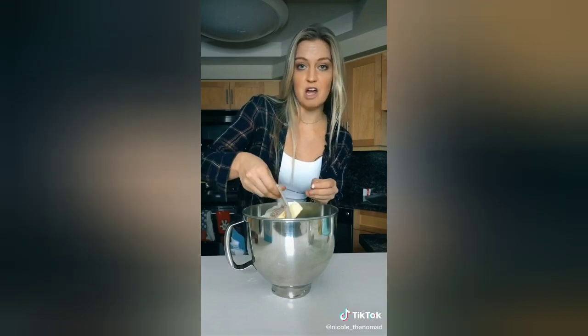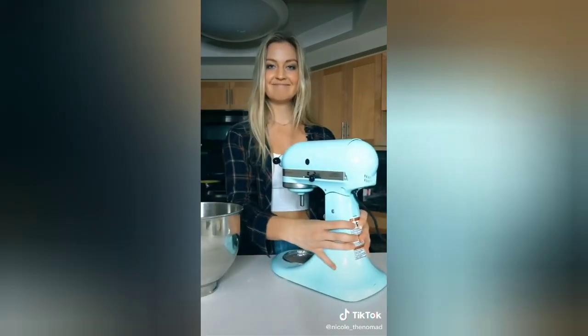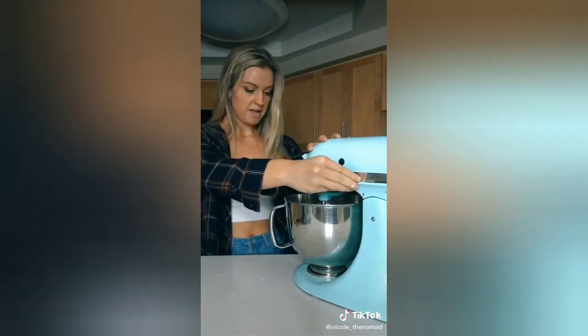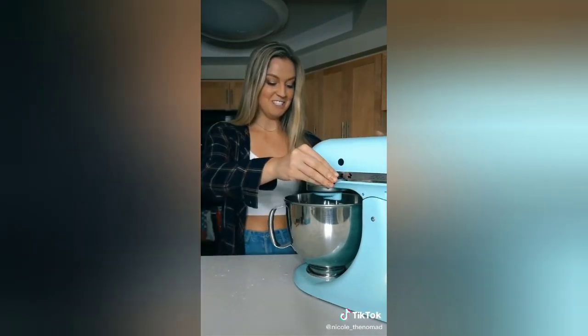Now we need 1/2 cup of softened butter and 1/2 cup of brown sugar, and then 3 tablespoons of white sugar. Cream those together. Okay, now we're gonna add 1 teaspoon of vanilla, 1/2 teaspoon of salt, and then our flour. Now mix all that up and slowly add in 1.5 tablespoons of milk. Oh, this is looking so good.